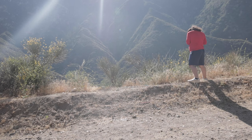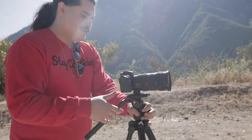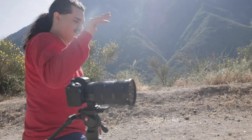Try to plan some shots ahead. I just got this idea where I'm gonna put myself basically center frame, crop in.